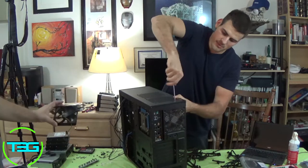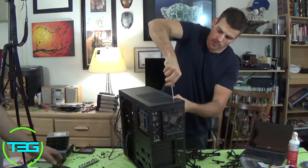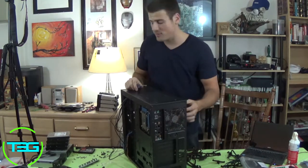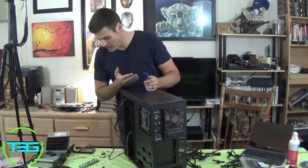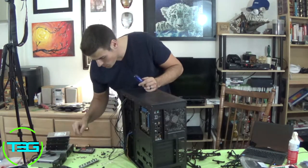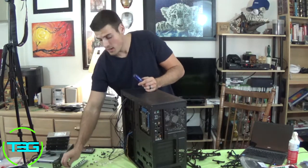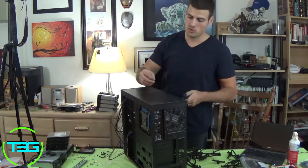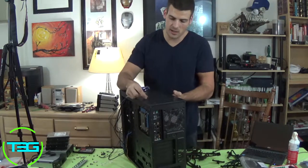Now guys, I did mess up on this, I'm not gonna lie. I would recommend, if you're dealing with a custom CPU cooler like the one that we have in here, that's a big size. I got lucky and I was able to slide this fan in there, but you probably want to put that fan in there before you put the motherboard with the CPU cooler on there, because you might have some issues with actually getting it on there.